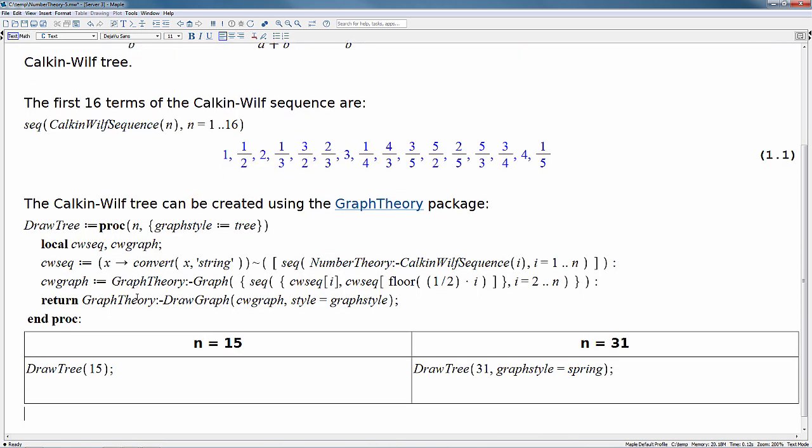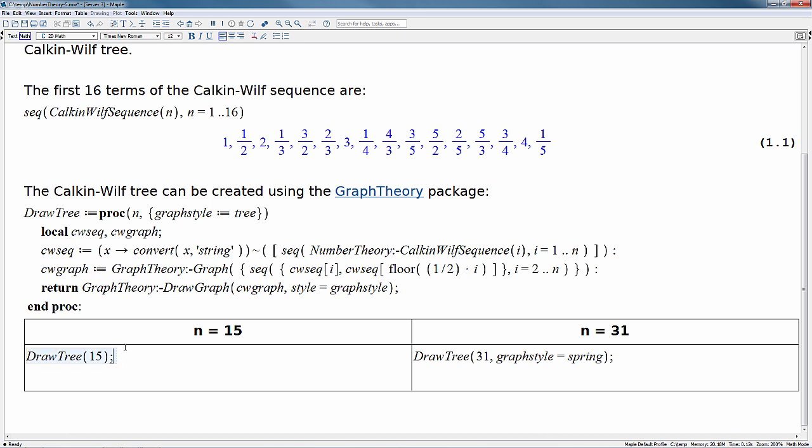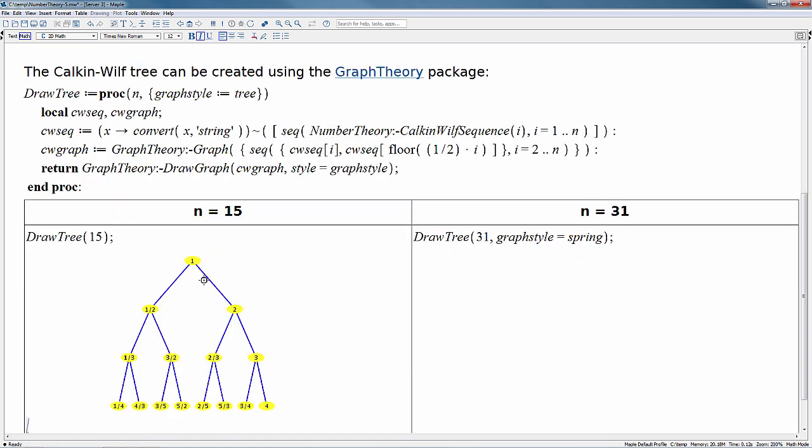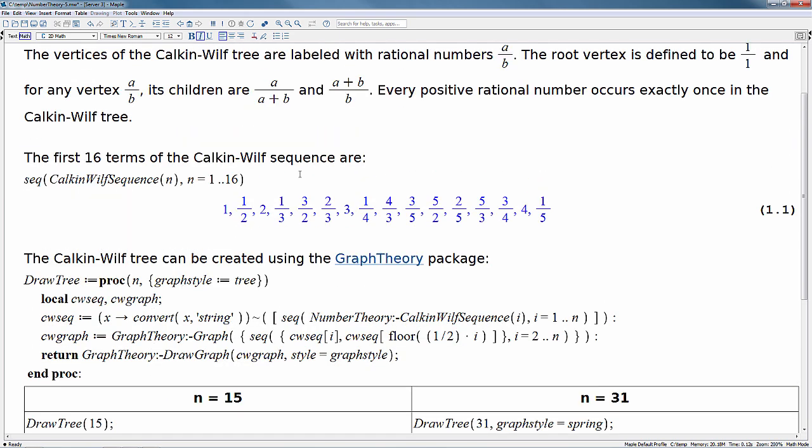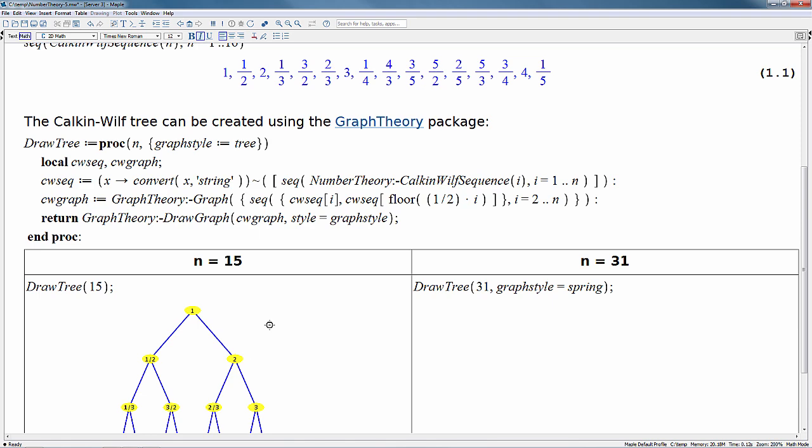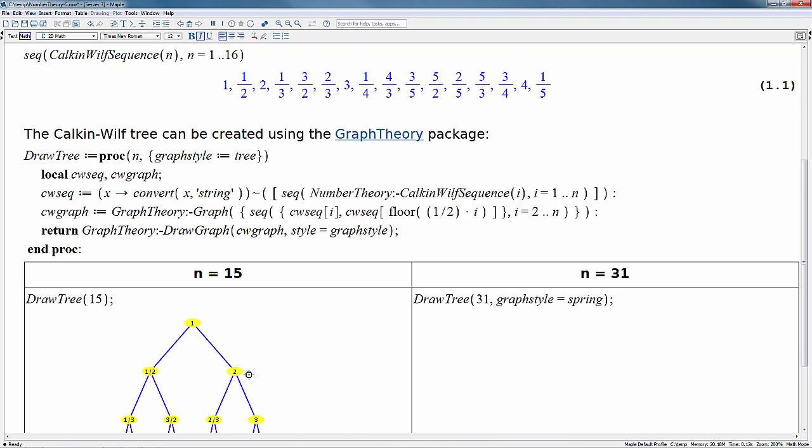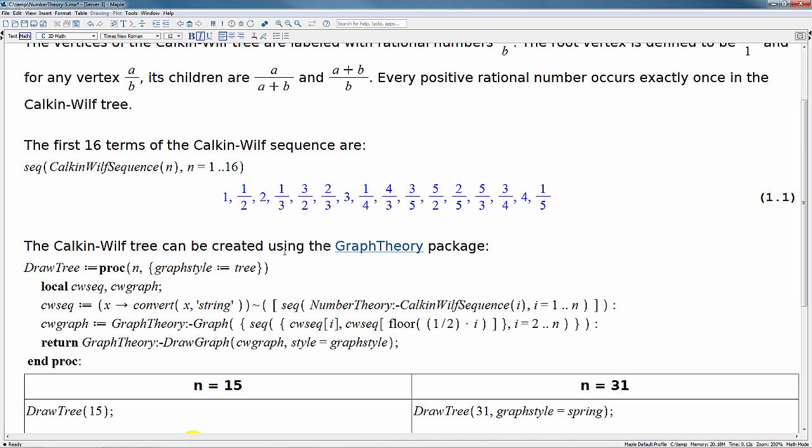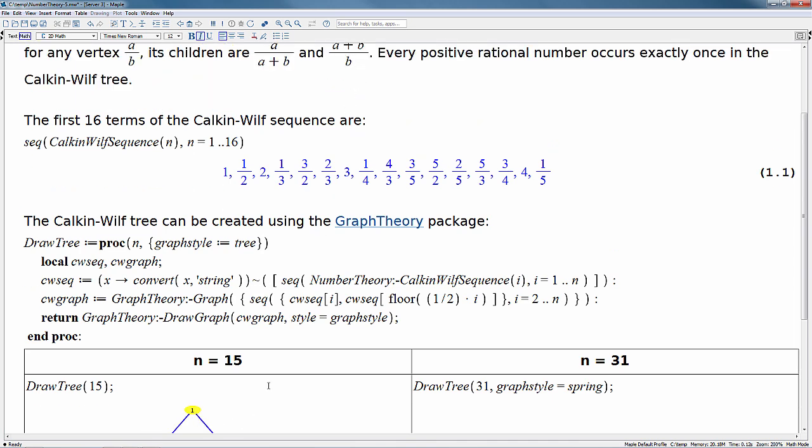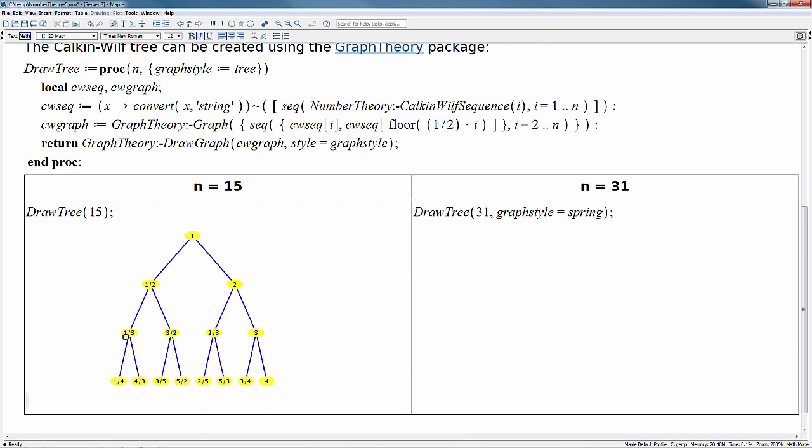So let me just execute my procedure here, and I want to show you what this tree looks like as we have different values of n. And here I'm going to choose 15, so basically 2 to the power of 4 minus 1. Draw the tree here, and we can see all the branches. So we start 1 over 1, and we have the two connecting nodes here. So we have 1 over 2, which if we go back up, remember this was a over a plus b. And in the other case, we have 2, which is technically 2 over 1, but it's a plus b. So 1 plus 1 over 1. So as we move down, we can see here 1 over 3, 3 over 2, 2 over 3, 3. We can see that we get the natural numbers on the right side here.